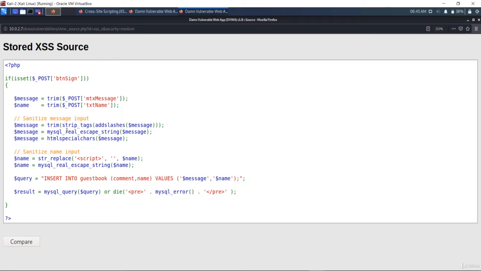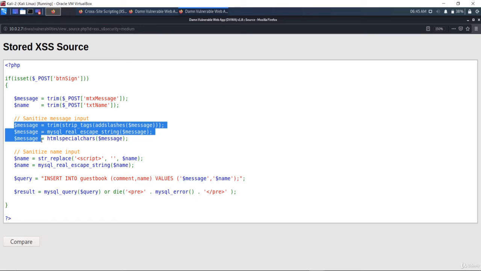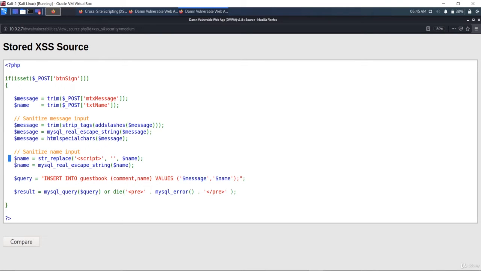Okay, it also has strip tags and add slashes. It is adding the slashes here. Okay guys, so what they are doing here is they are adding the filter on the message body, but in the case of name, they are only filtering script.